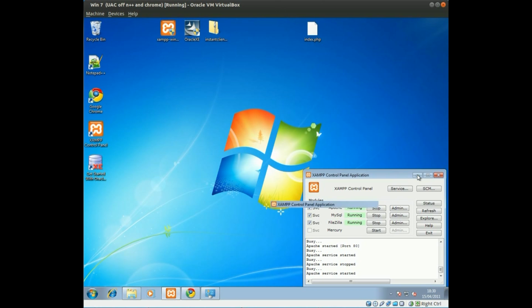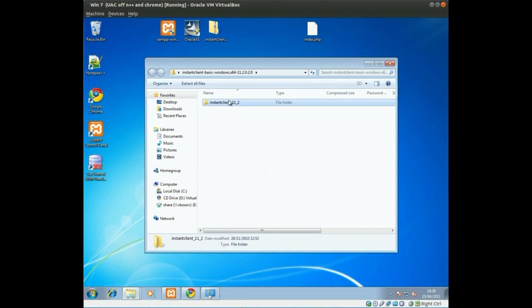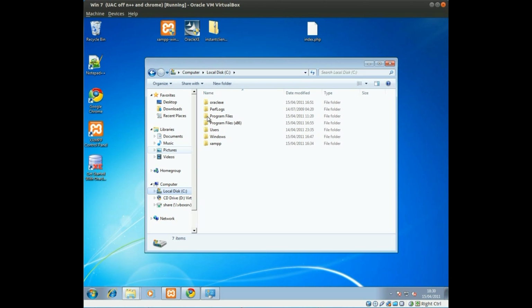But before we get on to anything else, there's a couple things we need to do before we're finished with the installation of Oracle and PHP and their integration into XAMPP. The first thing is the Instant Client. The Instant Client acts, as I've probably mentioned before, as the interface between PHP and Oracle.